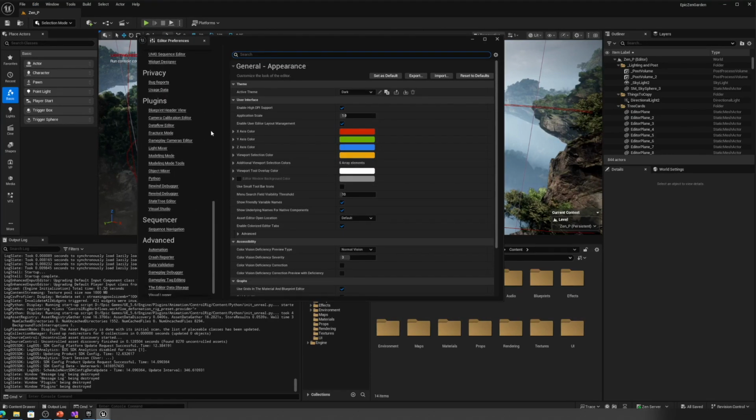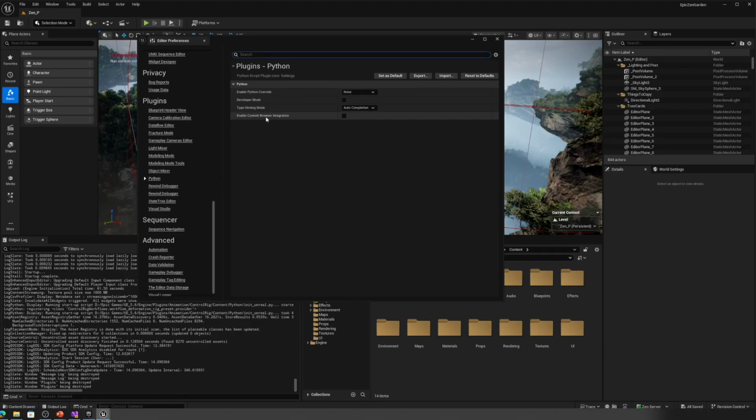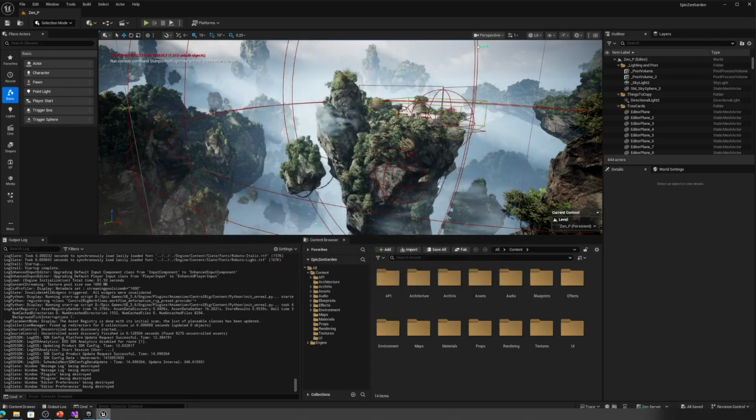In Editor Preferences for Python plugin, I'm going to enable Content Browser integration, and later I'm going to ensure that Python folder created in Windows Explorer is synchronized with the engine by selecting this option. These settings require me to restart the engine.